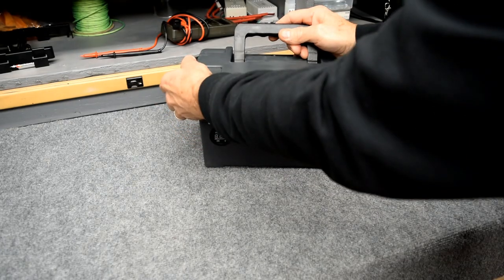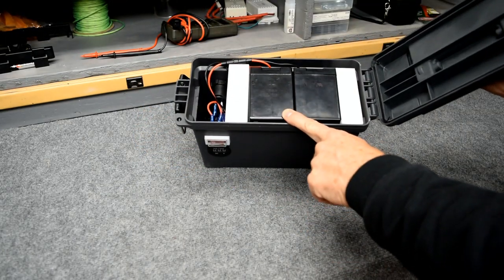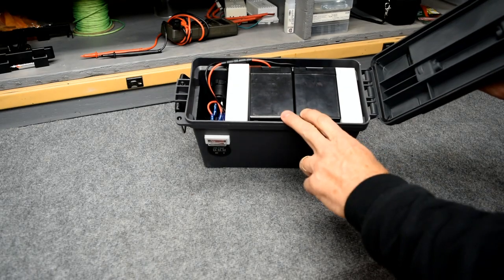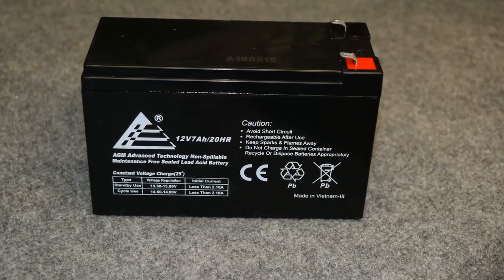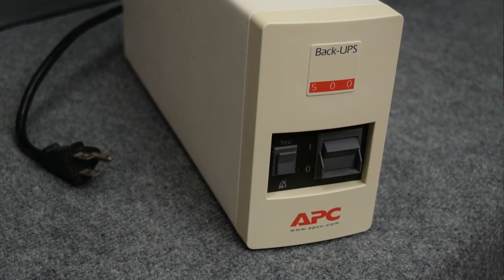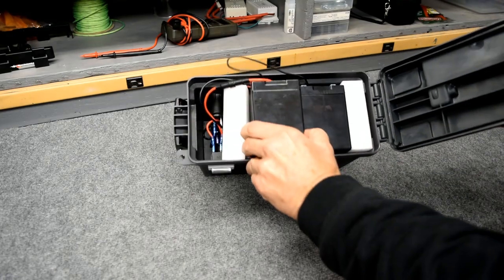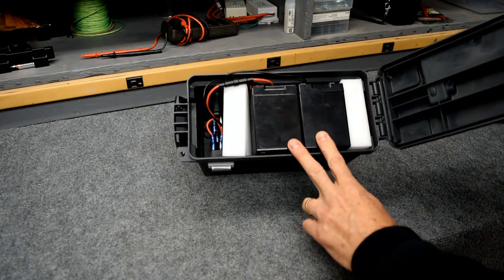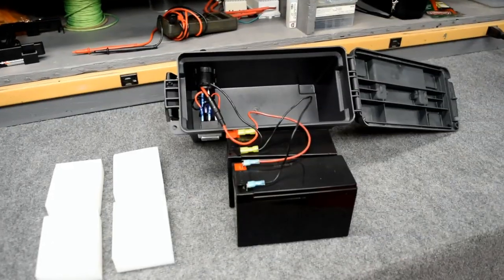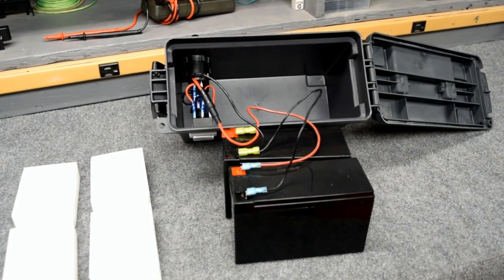The batteries that I used are 2 7 amp hour lead acid batteries. They're sealed. They're the type of battery that I use for my backups on my computers. They are about $15 a piece on eBay. I use 2 of them in parallel, which gives me around 14 amp hours.